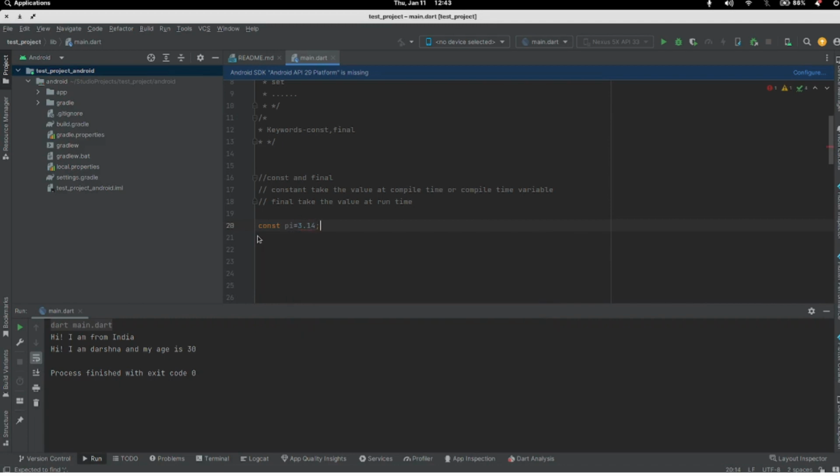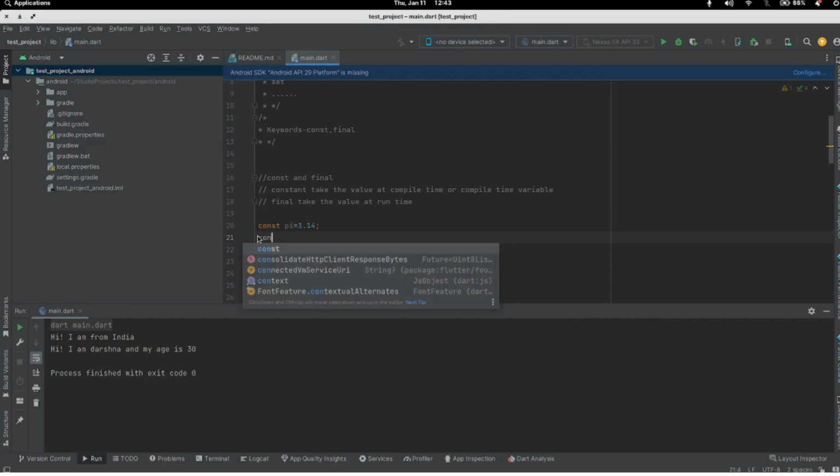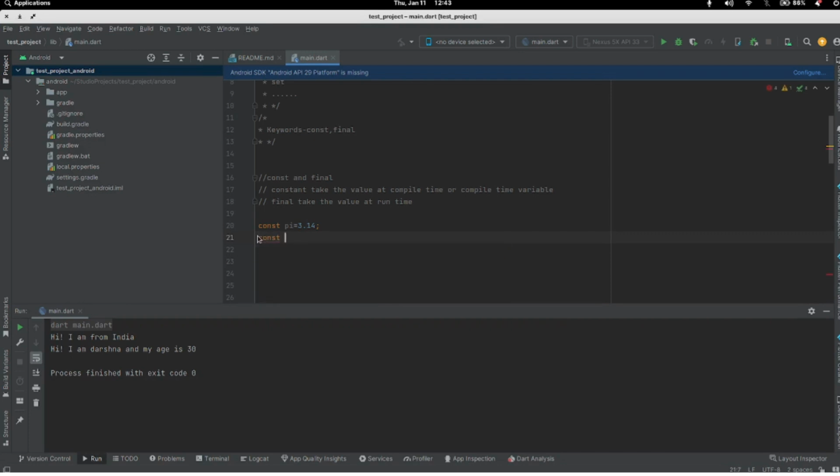1.4. So this value I am assigning to the pi variable. And suppose I am also taking an example of const named URL. Now I'm assigning something like this to the URL. Just take an example, this is not a proper URL, so I'm creating a URL and assigning this kind of HTTP URL.